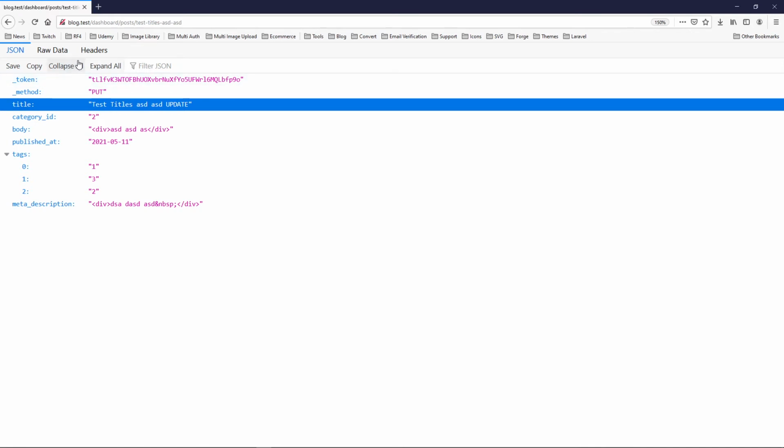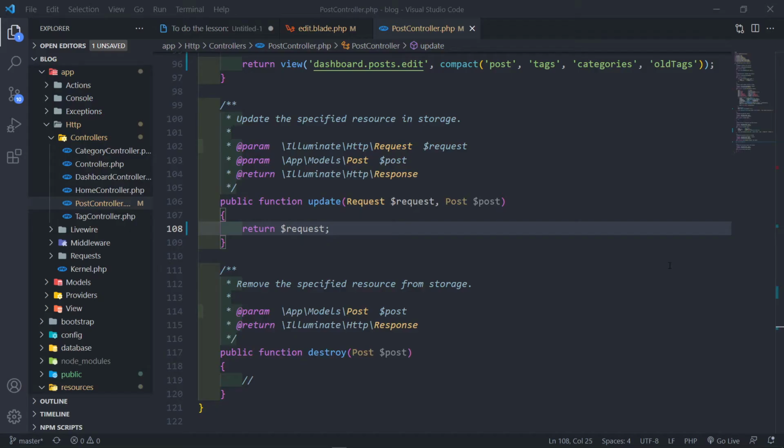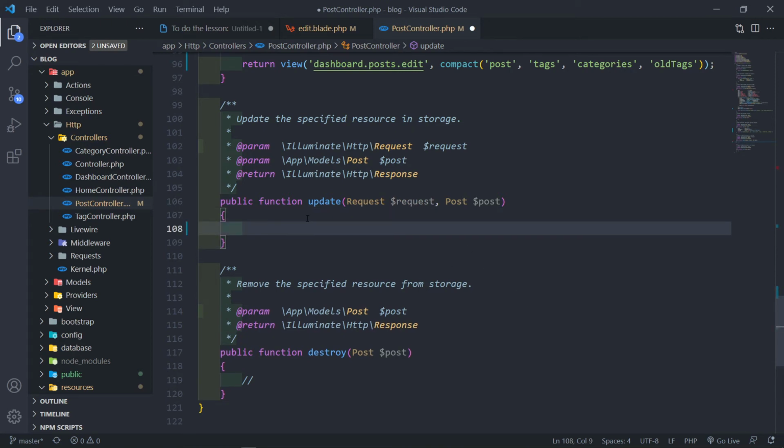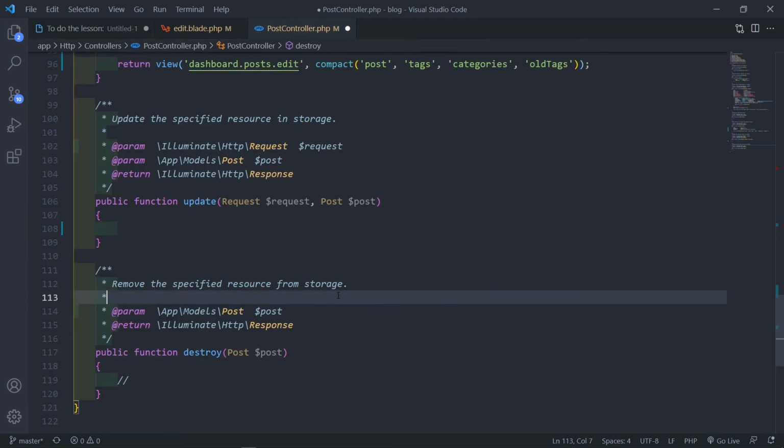Now, what we're basically going to do is create an update request, and then we're just going to save it to the database, and then we're all done. All right, so let's do that. We got it here, so we show that we get to the update part right here. So let's quickly create a request. Let me just make this smaller.